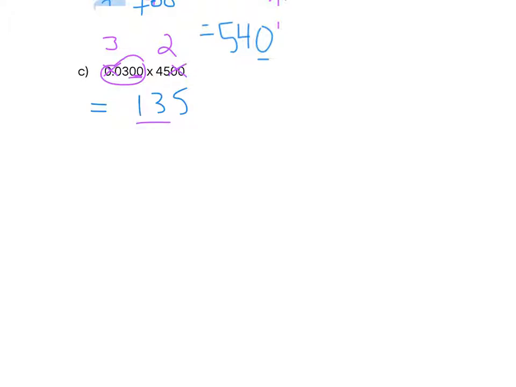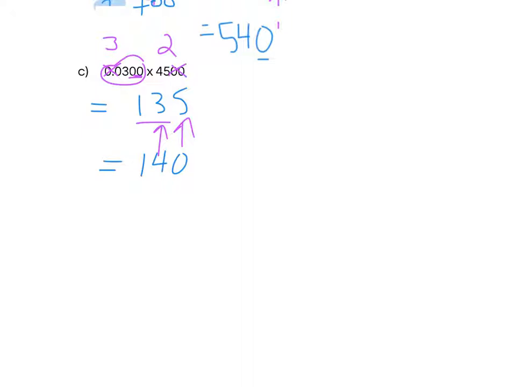I'm keeping the 1. I'm keeping the 3. The 5 tells me to round in the direction that's going to make the number before it even. Since it's a 3 and 3 is odd, I need to make sure that my final answer is rounded up to give me 140. All right, hopefully you did okay with that. Let's try one final example, and then we'll be good to go.